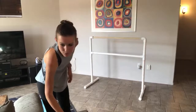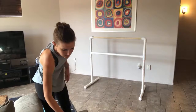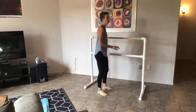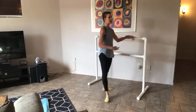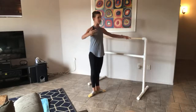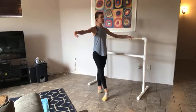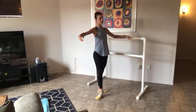All right, let's get to some rond de jambes. So now we're going to focus on really going through a nice first each time we do those rond de jambes, which is so important and so hard to do, even as you get up into the advanced. So we're going to start in first. We're going to have brush front, brush back. Just do a tendu on the floor.